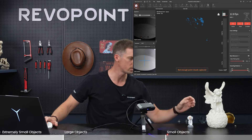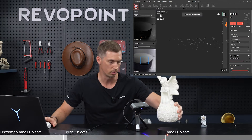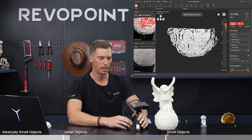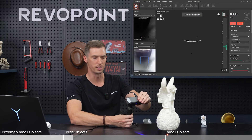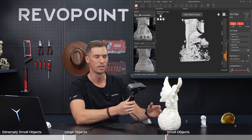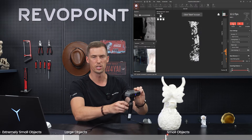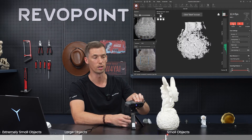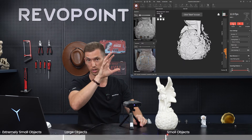Let's jump to something larger. This is possible — putting the little angel on there. With the Mini 2, it's best if the object is stationary, but of course with an object like this it cannot be stationary. Sometimes you have to lift things up like with Macro and Range and Pop Series. You can move them around, which helps with tracking, but with the Mini 2 you really want to stay stationary. You might lose tracking if you lift it, so have a steady hand as you're trying to scan the object with Mini 2.